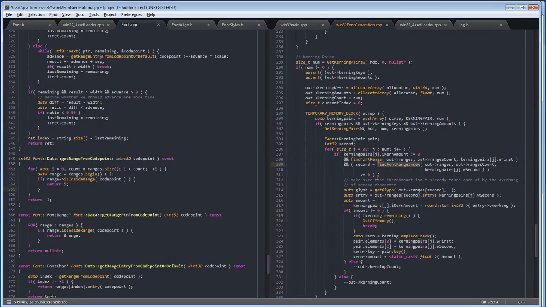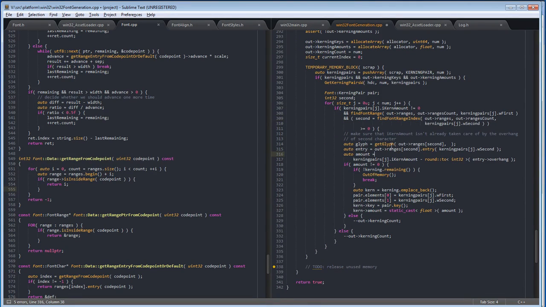I was thinking whether I should change that to size T, but I try to not use unsigned integers as much as possible. So let's leave that in.